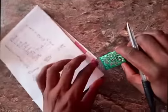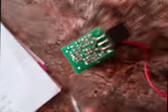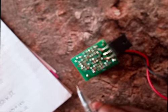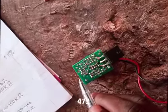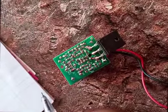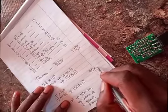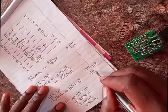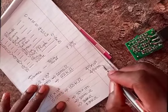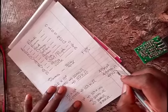So quickly, let's just look at the SMDs. These ones are pretty much easier. So if you look at, for example, let's look at this one. It is written 473. 473 in this case simply means 47 times 10 raised to power 3. You see how easy this one is. So this gives me what? 47,000 ohms, or 47 kilo ohms.